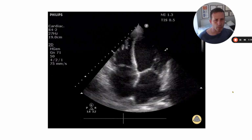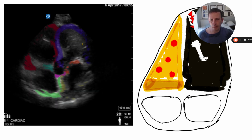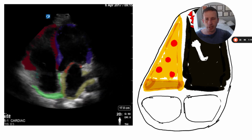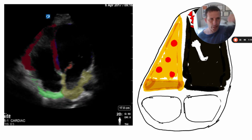So here's an example of a pretty severely reduced EF in an apical 4-chamber view. Notice the difference between this and if we look back here. You're getting good squeeze, right? Those walls are coming together pretty well. You're also seeing migration of those valves towards the apex with each squeeze. So that's that annular plane systolic excursion.